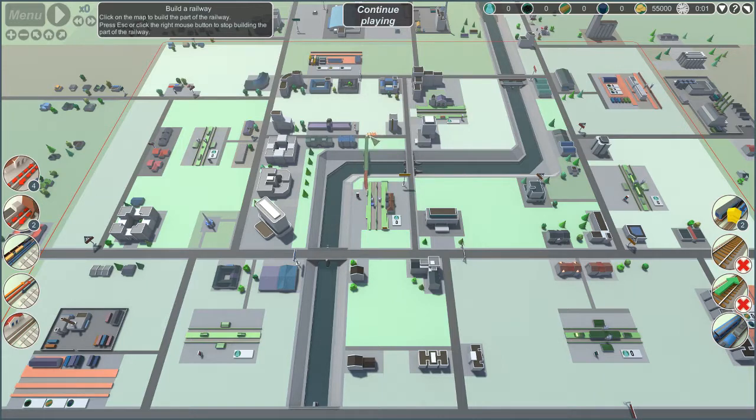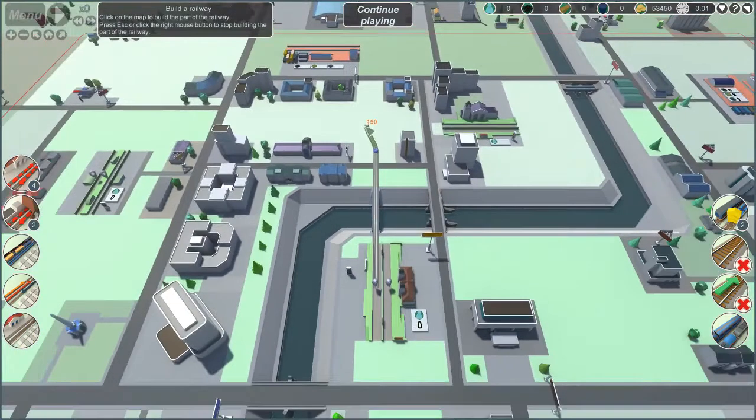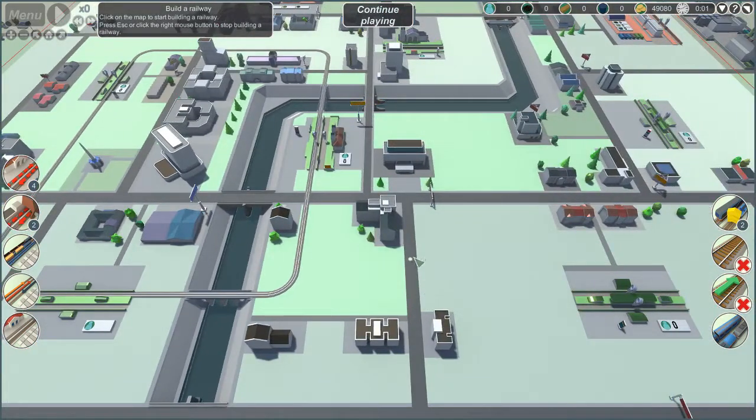To go around. No, let's go over there. Right now. Again, my ability to draw straight lines is challenged by this game. I said I want to go sort of that way. Keep an eye on the money as well. That way. That way. Then round like that. So far, so good.